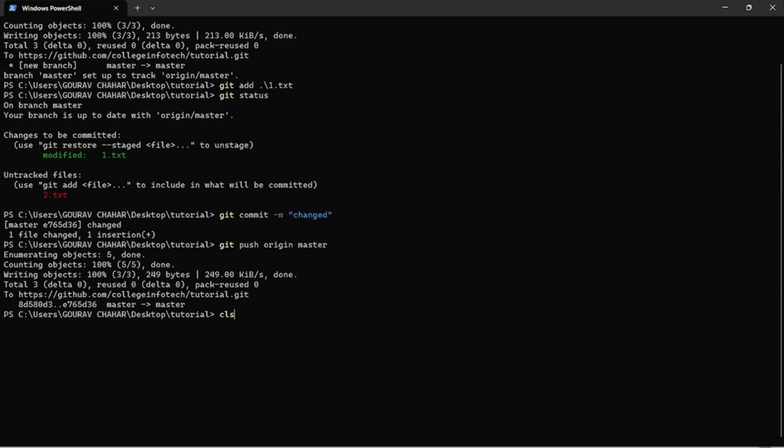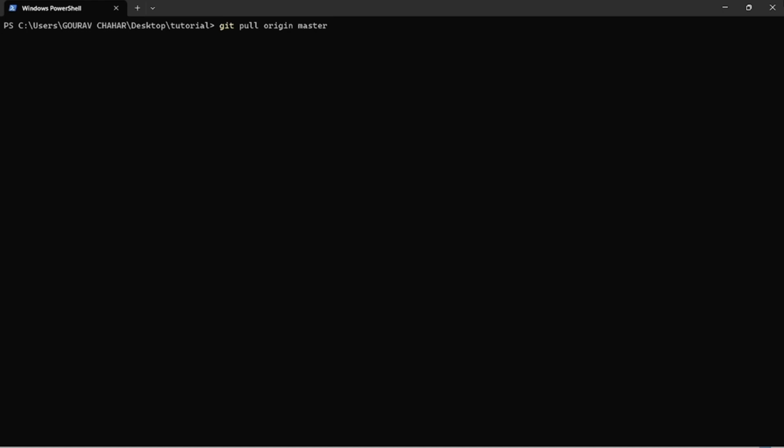First, let me clear the screen, guys. So now, guys, we'll use this command, git pull origin master. We'll press enter. No, we won't do that. Before doing that, I'll help you understand what this code does. This code pulls the changes and merges them to your file. Now, what are the changes that we made to the file on GitHub? A comment was added by some other person, suppose. Isn't that correct? So now we want that comment to be added in our file as well. To do that, we use this command.